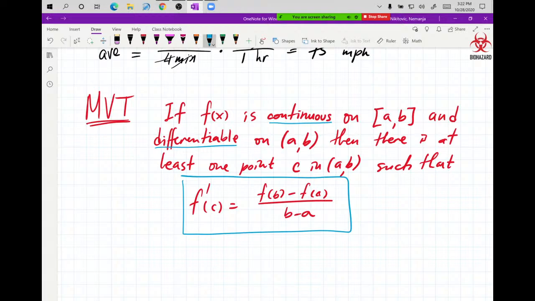Now, we don't do the proof for this in what I call the vanilla calculus class. In the honors course, obviously, we do the proof for the formula, and students are required to know it. In this class, we explain what this means and how it works. So first, you see the two conditions, continuity and differentiability. Now, what does that mean for our word problem of you driving down the highway?